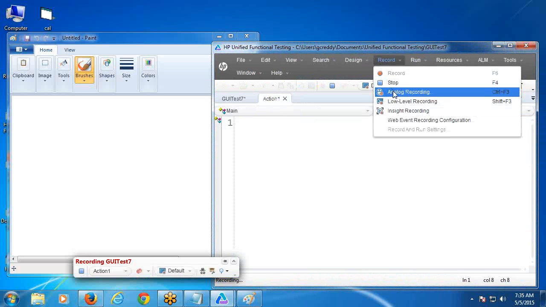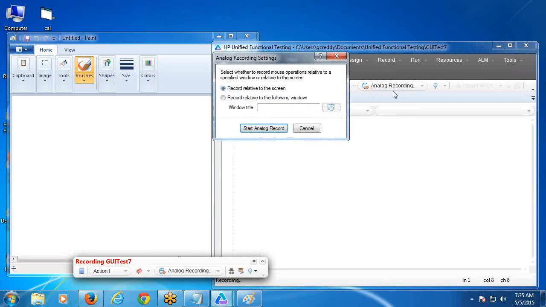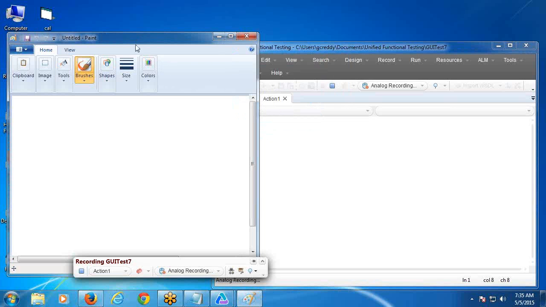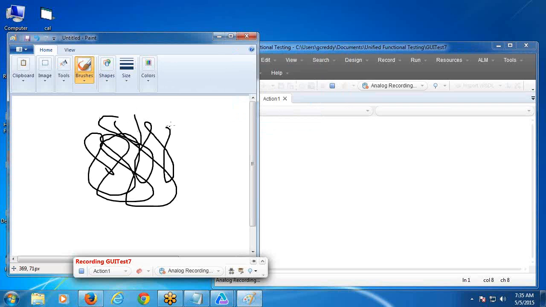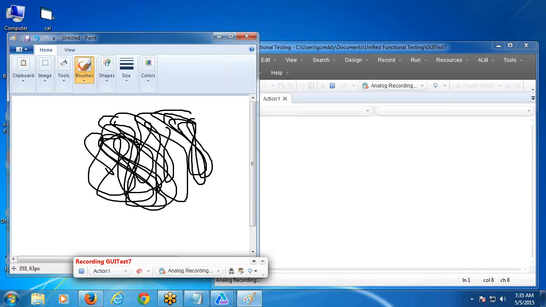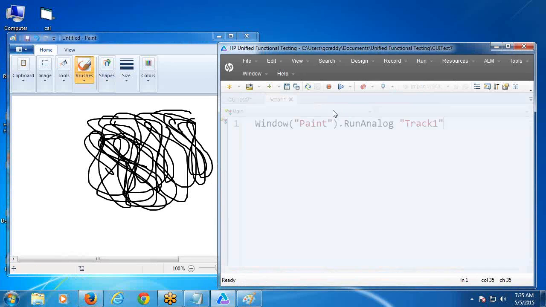Next, select analog recording mode. Second option, record relative to the following window. Show the window. Start analog recording. It doesn't generate steps for every user action on AUT. It generates all steps in a track file.